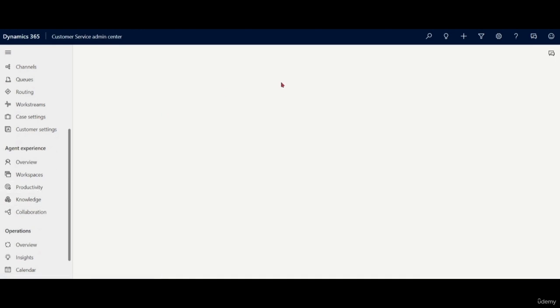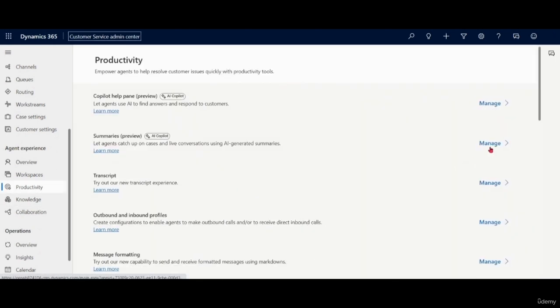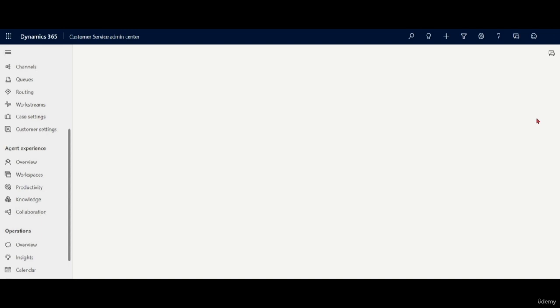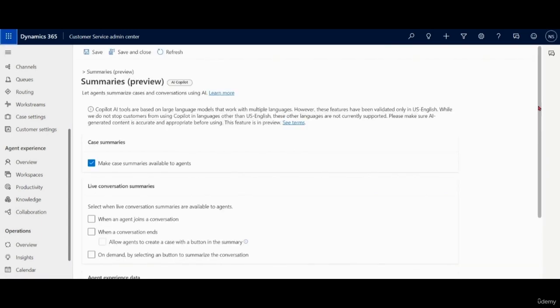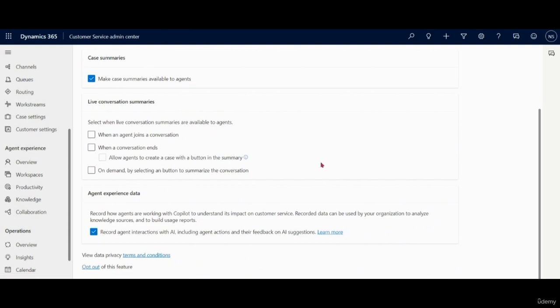Productivity, summaries, live conversation summaries. So when you want a summary when an agent joins a conversation, meaning when you are doing a chat and you want to call somebody into the chat or you want to transfer the chat, you have to choose this option.